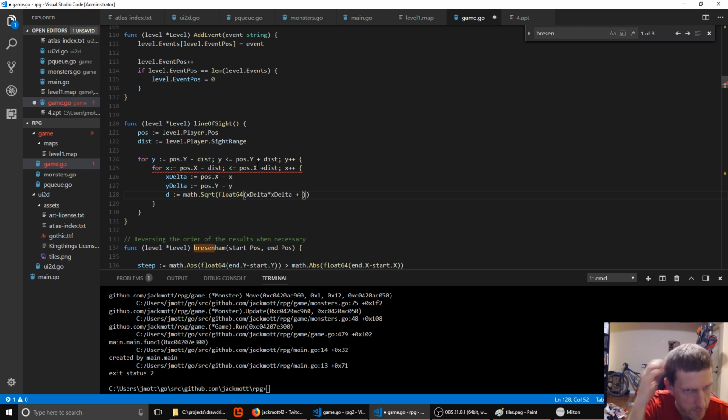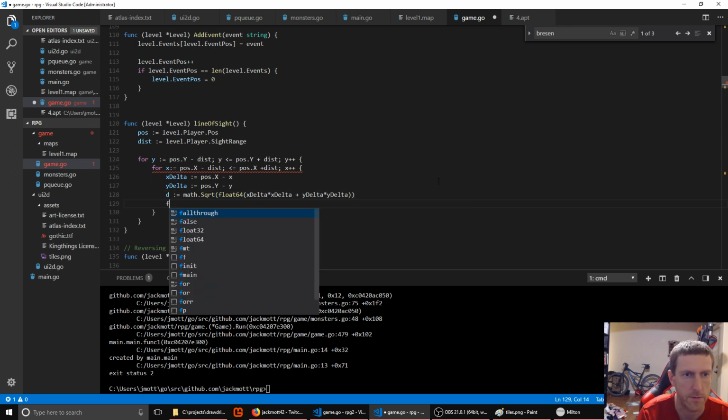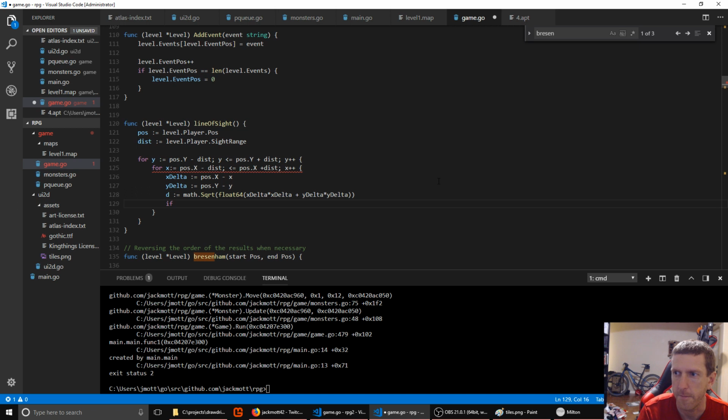This is something that, if we had a two-dimensional vector library, we might have a distance function built in. So if we find ourselves doing this again, we might want to start a two-dimensional vector library. And I think that's likely, if you were to turn this into a big game, that you would run into this again.